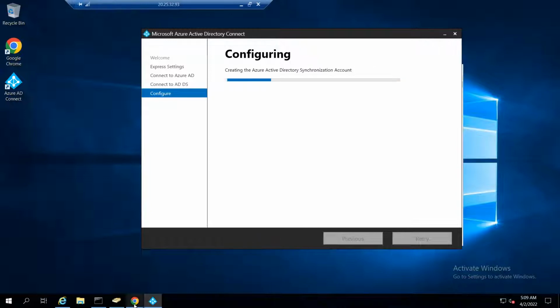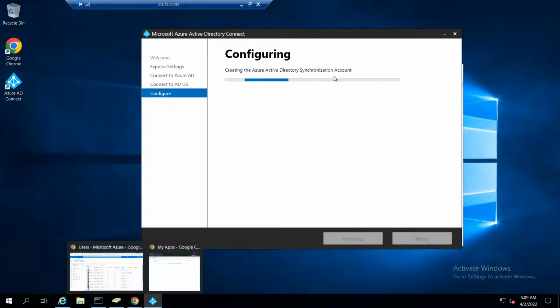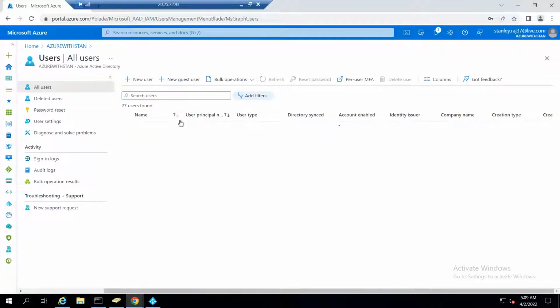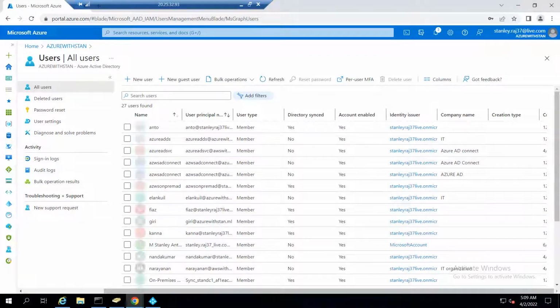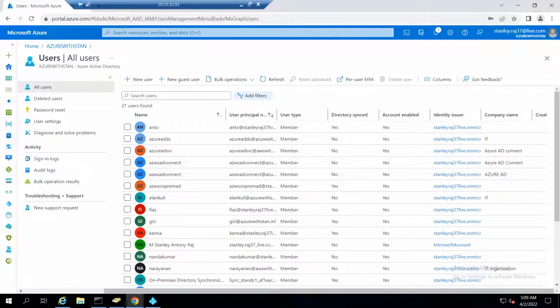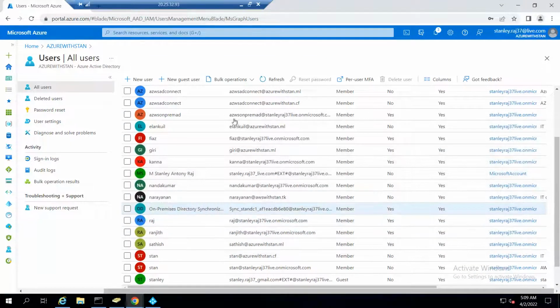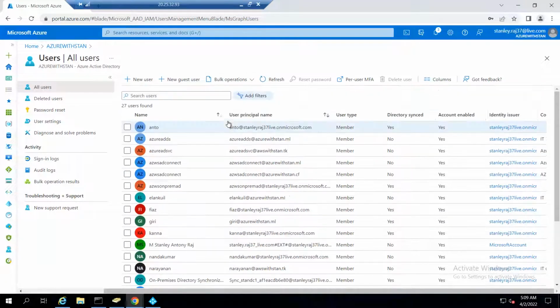Okay, let's verify. So it is creating the synchronization account. The very first step, you can see, is that it creates a synchronization account. If you look here now, for AWSwithStan.tk, there is a new account that has been created. This is the account, possibly.